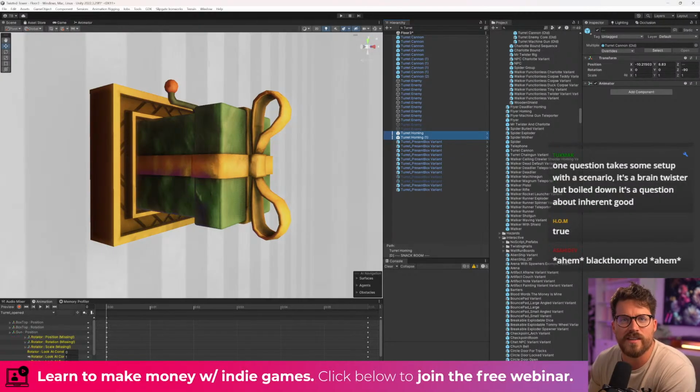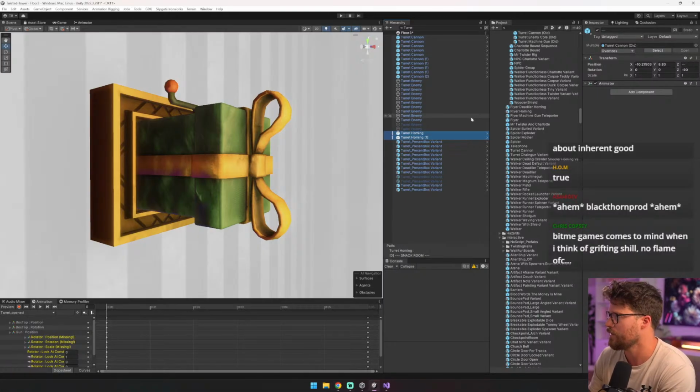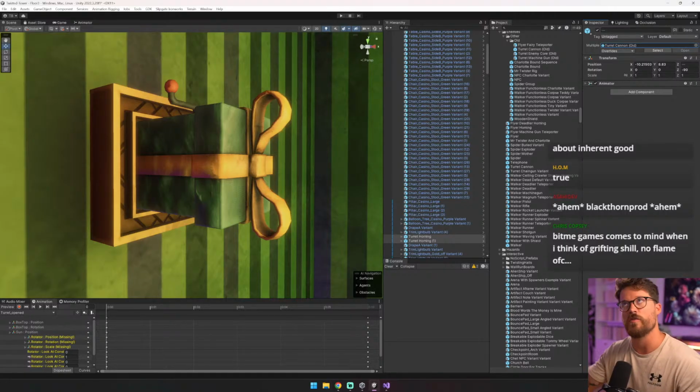What else? We got any other debates in here? Tugmac says, one question takes some setup with a scenario. It's a brain twister, but boiled down, it's a question about inherent good. Okay, Tugmac, go. Give it to me. And if I can't answer it correctly, I'll get mad. I will get angry at you. How dare you ask me a good question? I love theological mind-bending questions. That's what this tattoo is here. It says, did he who made the lamb make thee? And that's a William Blake poem. I think that's the tiger.